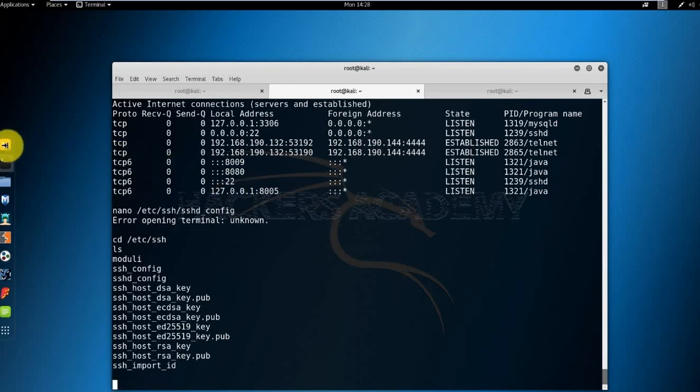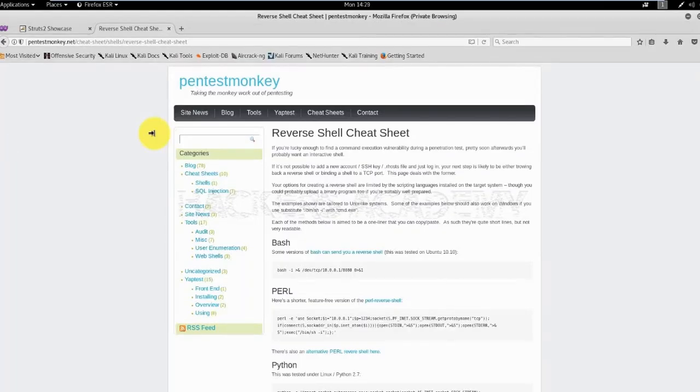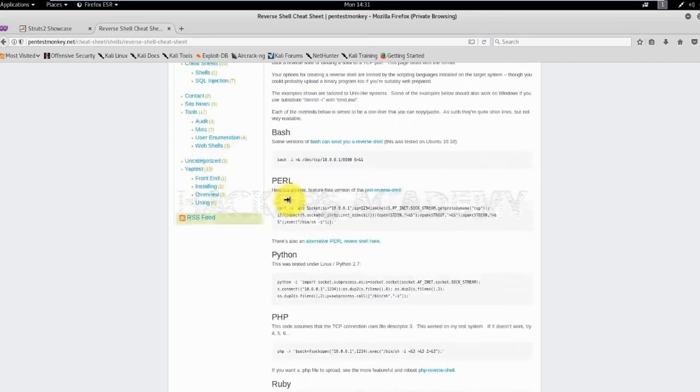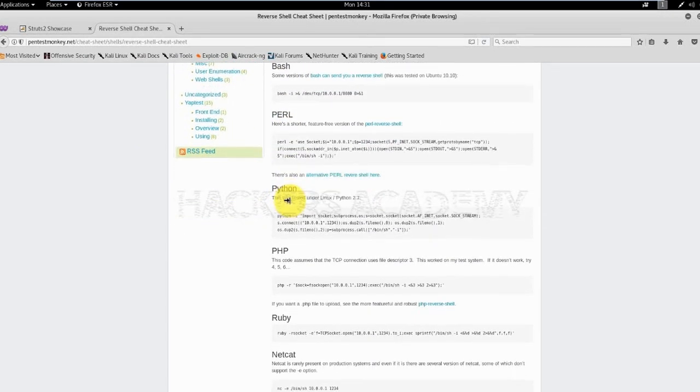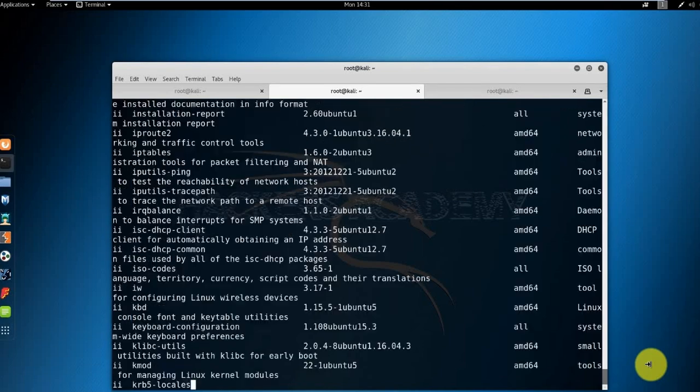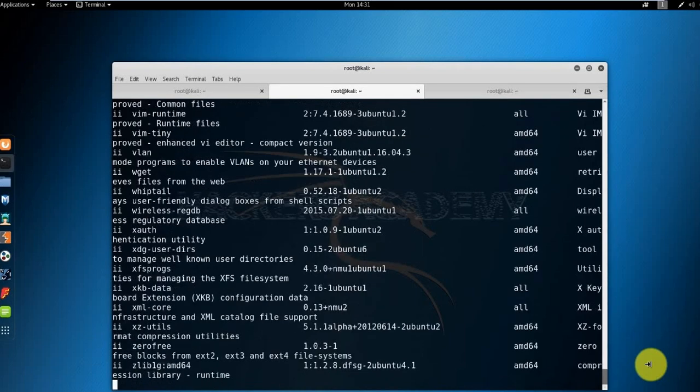I'll go ahead and look up the reverse shell cheat sheet. And of course, before I use the Python or the PHP, I need to double check whether any of these packages are already installed. And this is where we get to the second bit of our post-exploitation activity. If you remember, I told you when we break into a machine, I would be very interested to find out what packages are running and what versions they are. So let me see if PHP is installed on this machine.